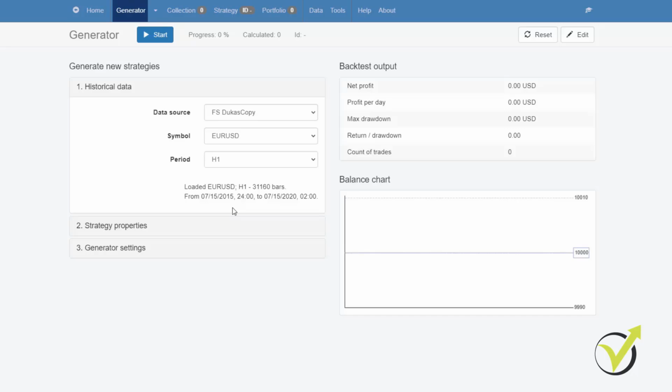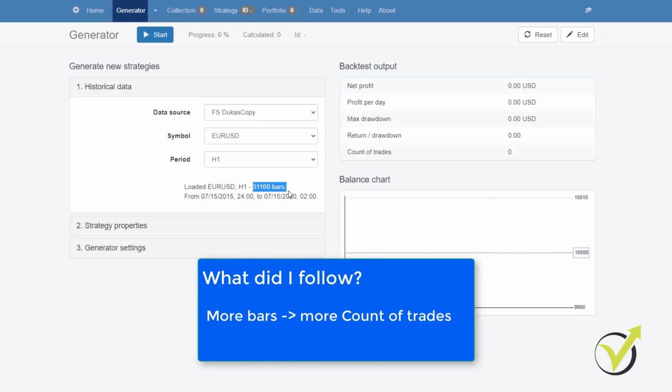And the reason I was using more bars, and this is what I show in most of my courses, though I will probably be updating them about that, is that my logic was that if I use more historical data, if I have more bars, I will have more trades for each strategy. If you have seen some of my other courses, you know that the count of trades is very important. The more trades we have, the more reliable the strategy is. And I'm very sure about that. But the logic I was following is that the more bars EA Studio uses, the more trades I will have.